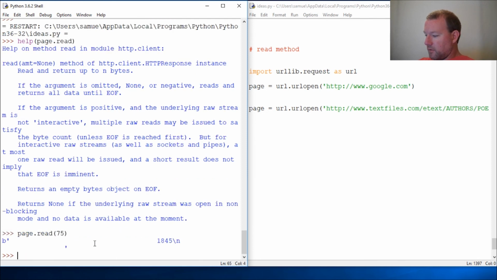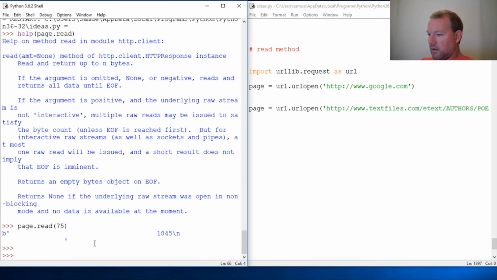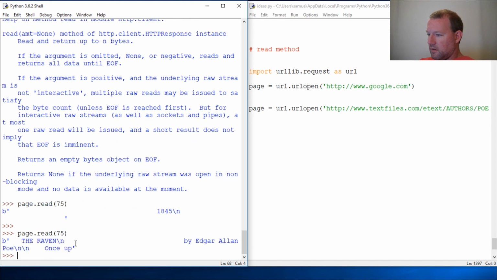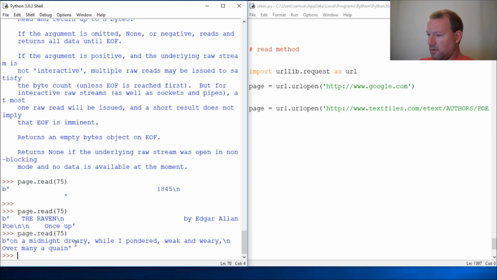So that's the first 75. Here's the next 75. Then here's the next 75. And so on. But if I just call read here, it's not going to start back over. It's going to pick up right here and then do all of it.